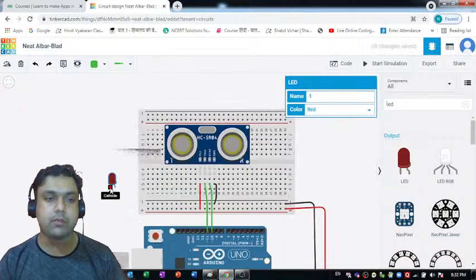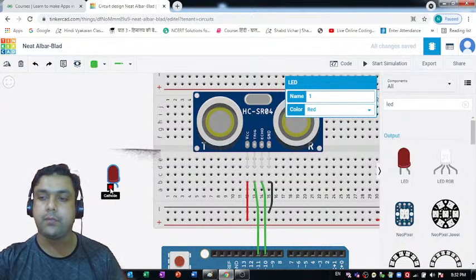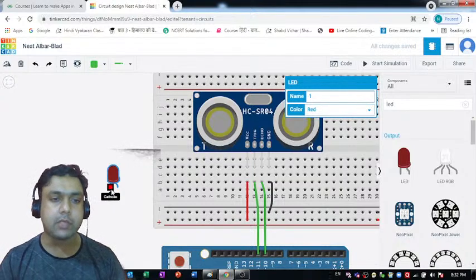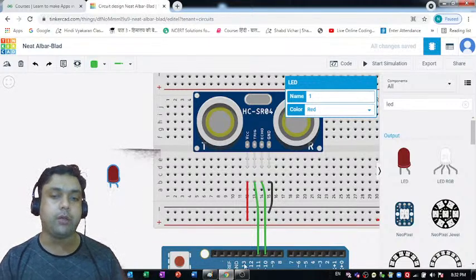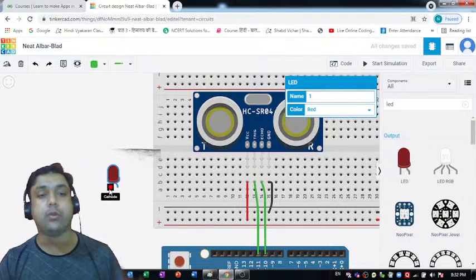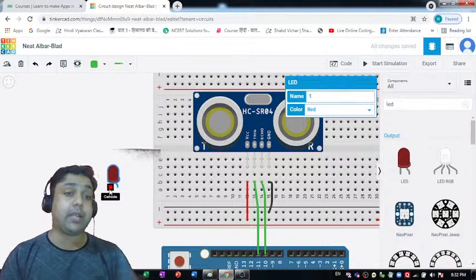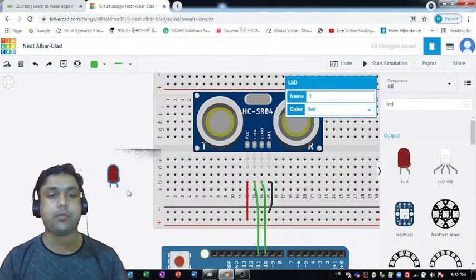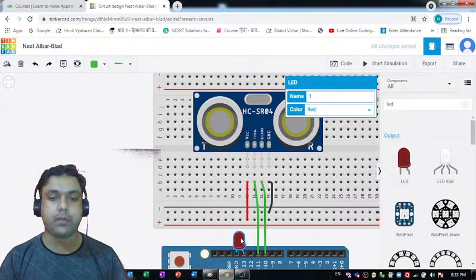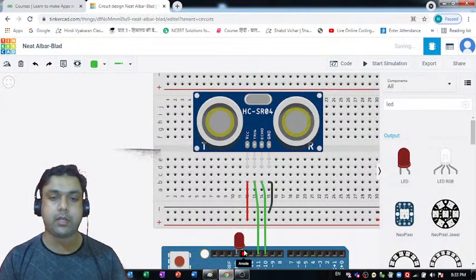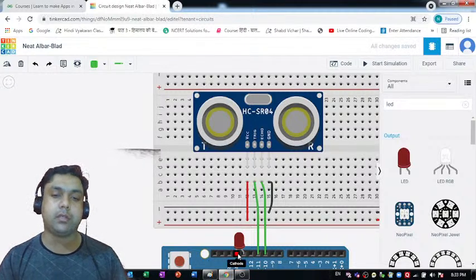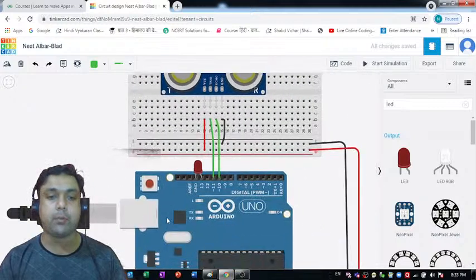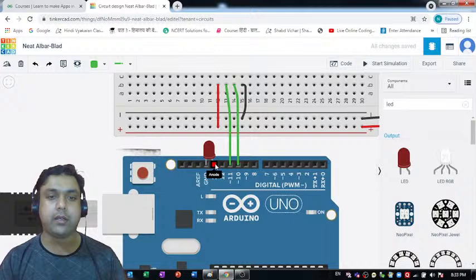So what is this point? It is cathode, right? Just a second. Yeah, so this one is cathode, which means that we have to connect it with the ground pin of this Arduino Uno R3 board, because cathode is a negative pin, right? It is negative in nature and anode is positive in nature, so we have to connect it with some other pin. So here I have connected an LED directly to this Arduino Uno R3 board, and this cathode pin I have connected with the ground pin of the Arduino Uno R3 board, and this anode pin I have connected with pin number 30.